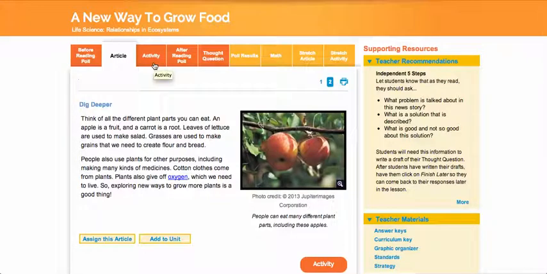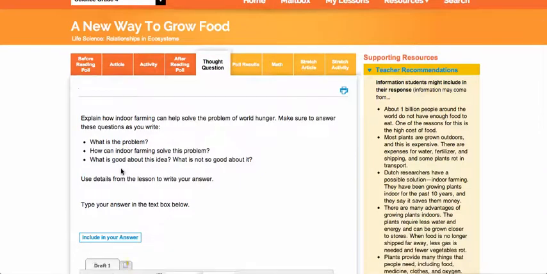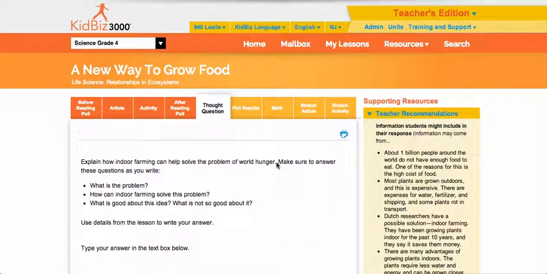I'm not going to click into steps 3 and 4, the activity and the poll, but I do want to take you into the thought question, which is the 5th step. In the thought question, you see a really good example of a synthesis of both the language arts skills and the content area knowledge. So here, we're asking the student to use the problem solution text structure, but also to draw information from the article and from the lesson about the content area, and then type their answer in the text box below. Just to point out to you as well, the stretch article and stretch activity become especially important when you think about the content area skills.